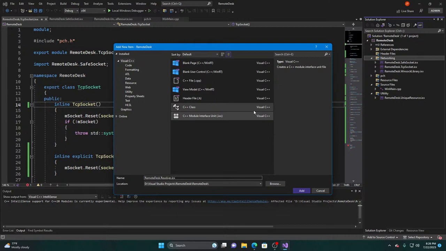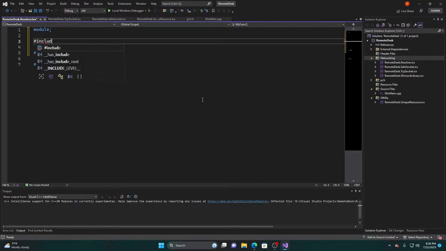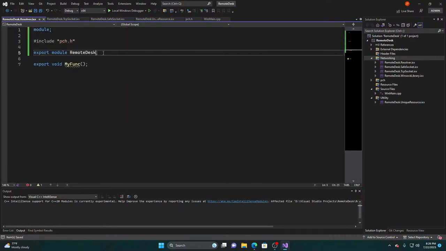I don't know if I should go with resolver or DNS, but I think I'll go with resolver, just because it's kind of like using Boost. I've actually thought about just using Boost to avoid having to write the low-level stuff, but it's fine. We already have a safe socket in the WinSock library and all of that, so I figured we would just go ahead and do this. We're going to call this resolver.